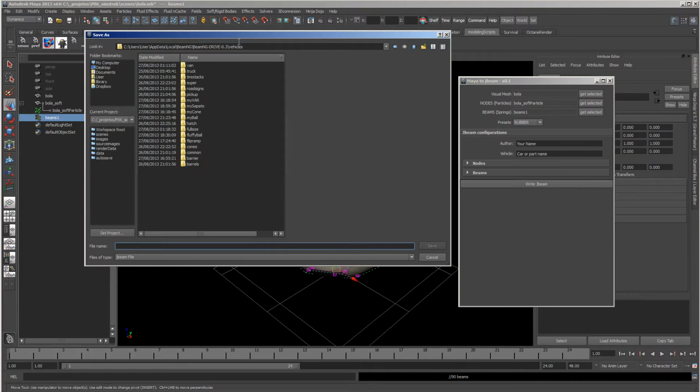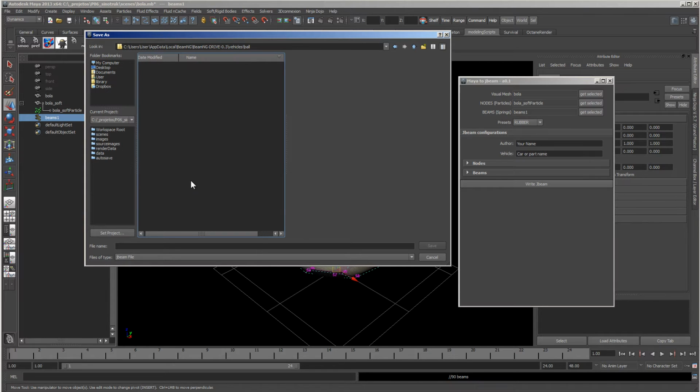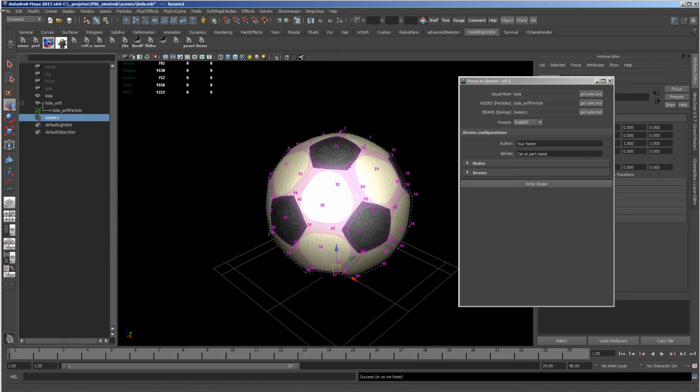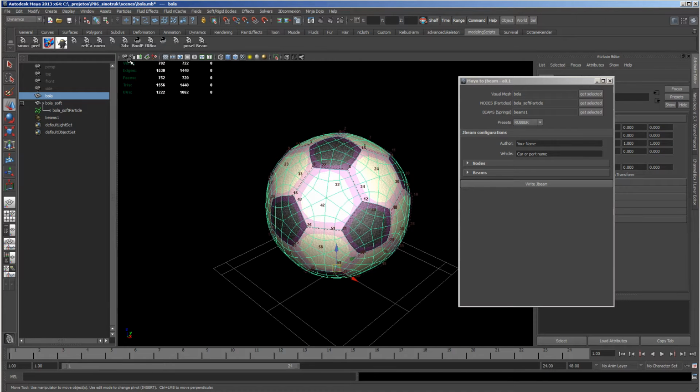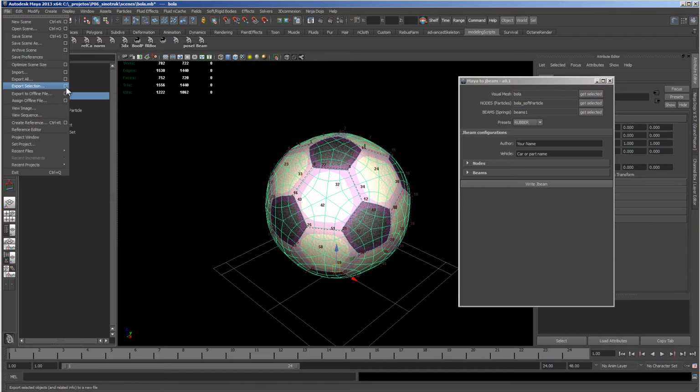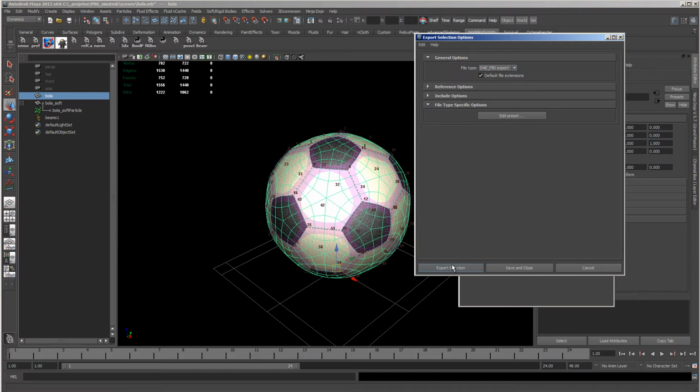In the vehicles folder of BeamNG drive, I'll create a folder named ball. Inside it, we'll create the ball jbeam. The name is the same as the folder. Save. And now we also export our high resolution mesh to a DAE object.